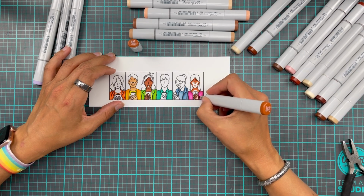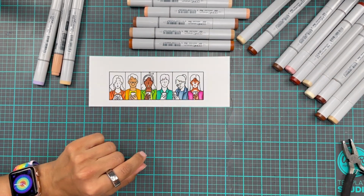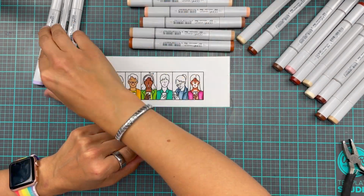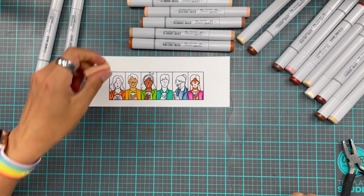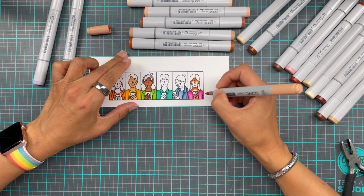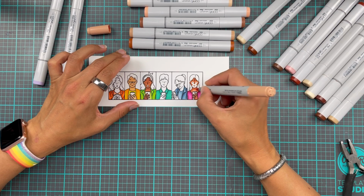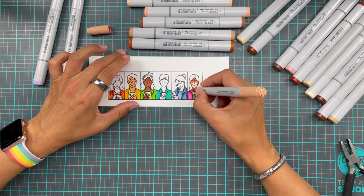Later on in the video, we are going to speed up the rest of the skin coloring, and then also the hair is going to get colored in. Now, the only thing I've actually left white on this image is the background and the phones. So I decided to make sure that everyone had a white phone for some reason. I'm not sure why, but it just ended up that way. And then we're going to finish off this card.